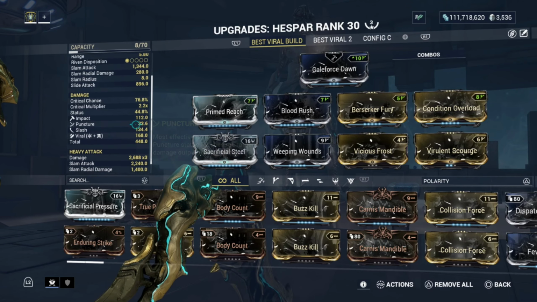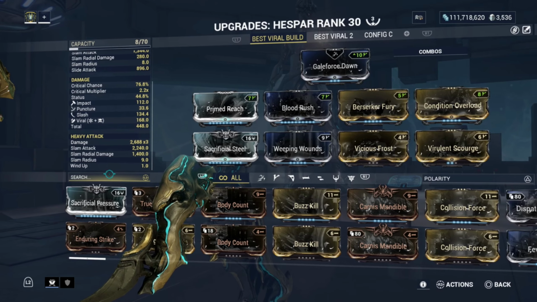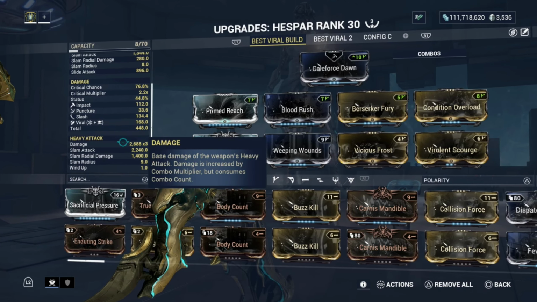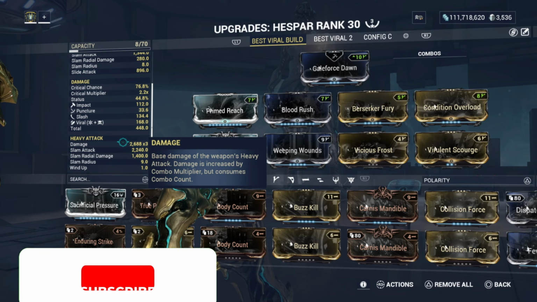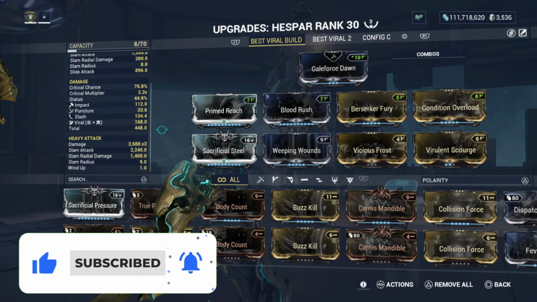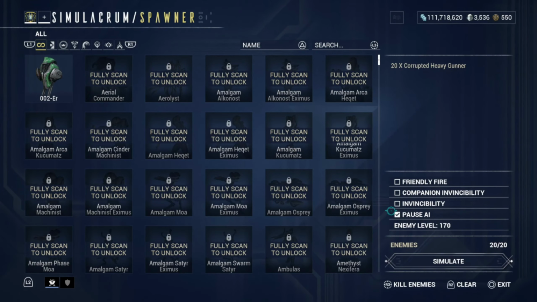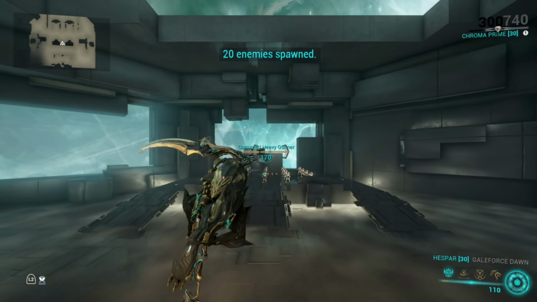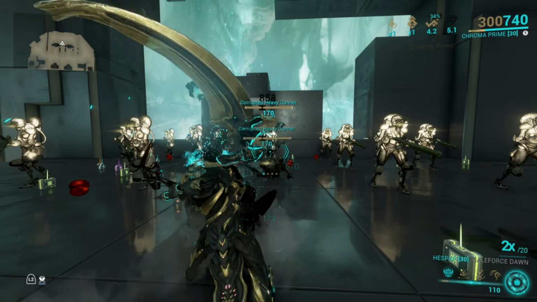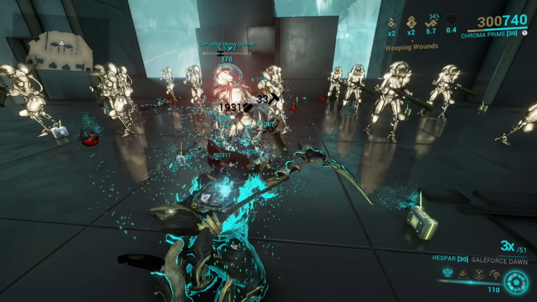Now we do have insane heavy attack damage, and was it the slam attack? Slam attack, okay. Yeah, the heavy attack is doing 3 times the damage. It's at 2,688, so you're going to see an insane heavy attack if you want to do that. Honestly, I really don't focus on heavy attacks, so I don't see the purpose of it. It does take away your combo multiplier, just keep that in mind. That's why I just don't care about it.